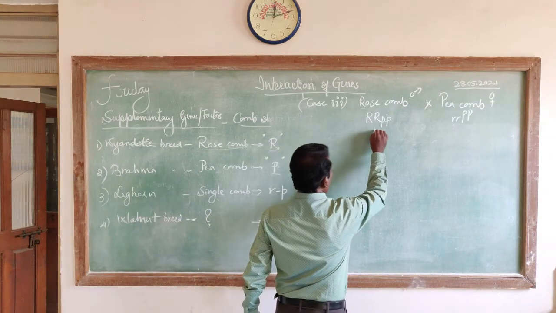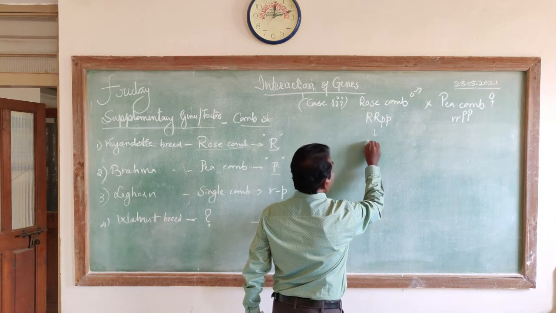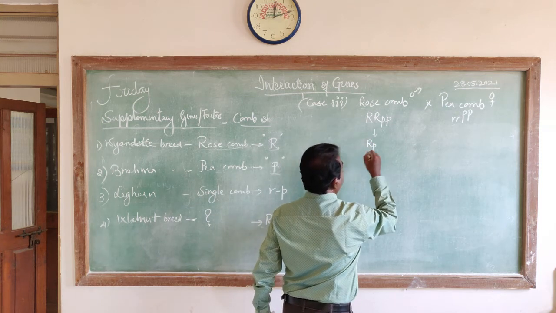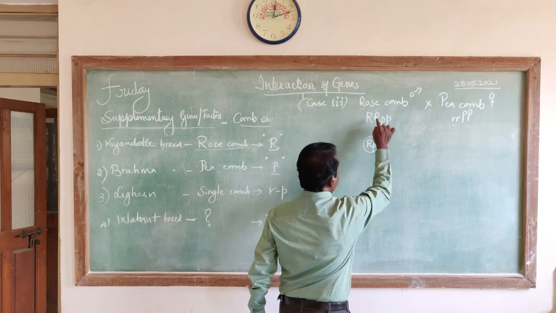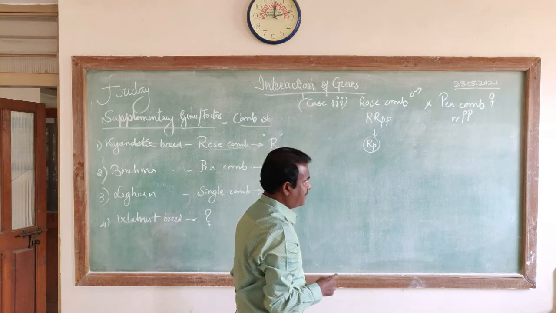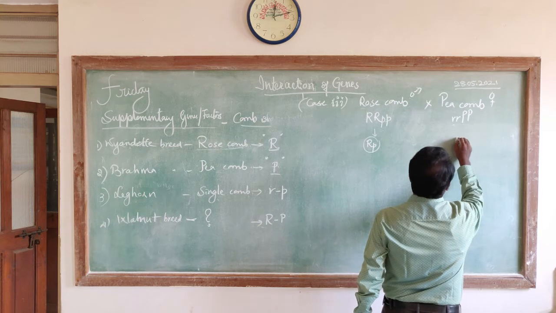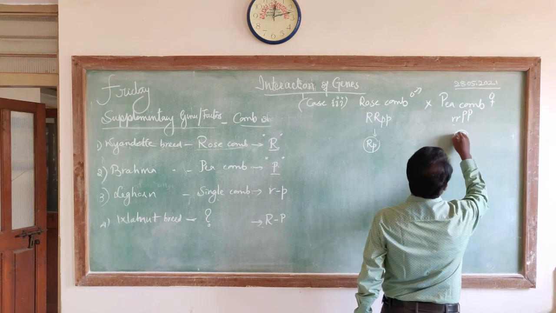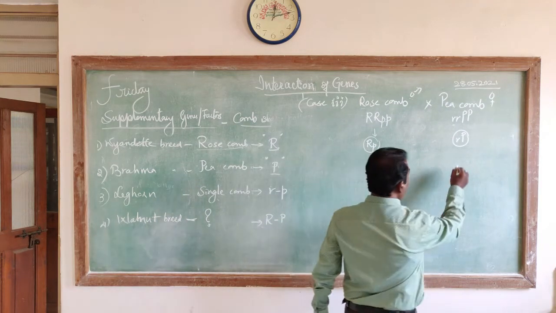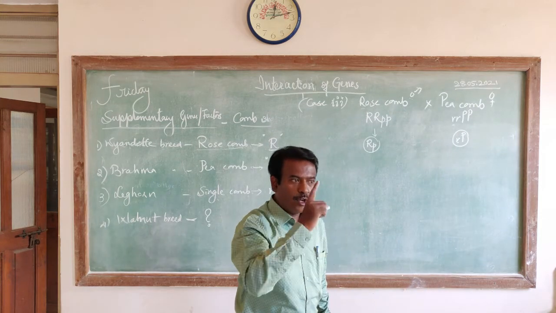And rose combed fowl, when it produces sperms, it carries a genotype. I mean alleles are, one is found dominant, another one is found recessive. If a thousand sperms are produced, in each sperm it carries this kind of genes for respective traits. Sorry, trait, not traits. One trait, here small r, capital P. However many are produced, 10 or 20, each ovum should carry this type of genotype for expressing a trait called comb pattern.